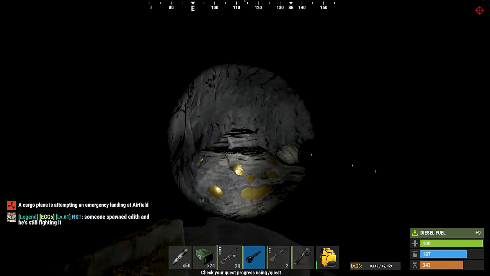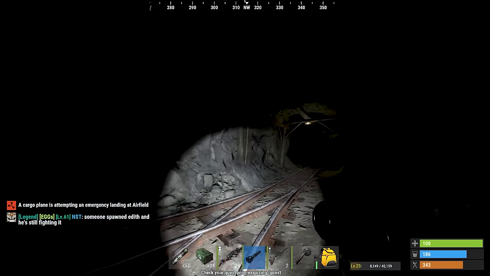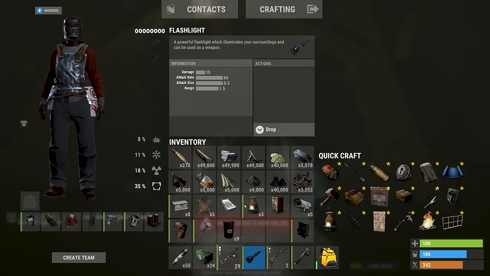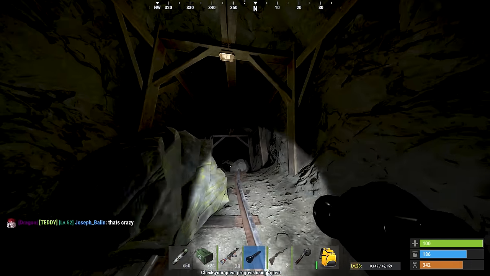Oh, it's diesel fuel. Oh, that's actually good. I need diesel to fuel the quarries. No, I got 9? I thought I only got 1. Oh, huge. That's sick, dude. We're going to make loads.